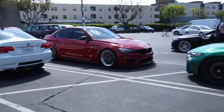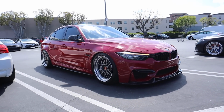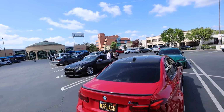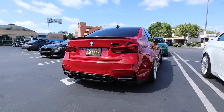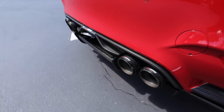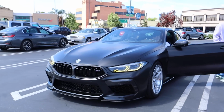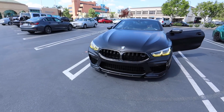Oh my God. You can see another F80 pulled up, the red boy right here. BBS is on it. That spec is insane. Jesus, man. Oh my God, it's an X3M making all that noise. You can see we're turning this parking lot into like an M-Town meet again. Just look at the rear end on this F80. Perfect fitment on the wheels. Diffuser. Another M4 comp pulling in as well. The X3 making all that noise just a second ago. Sasha added the yellow DRLs on the front end of the car. Really looks cool with the black paint, or wrap I should say.